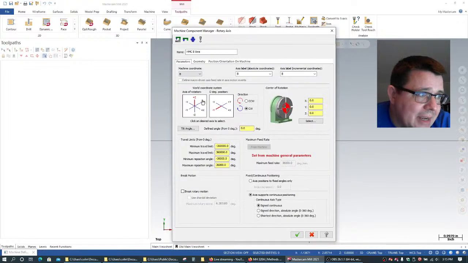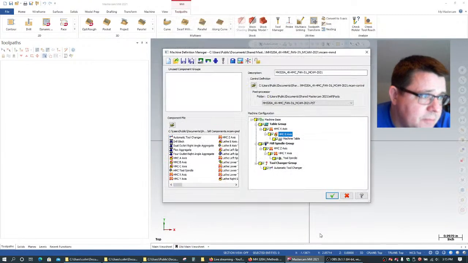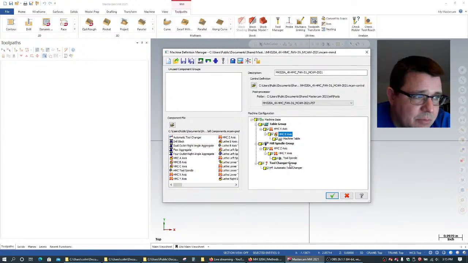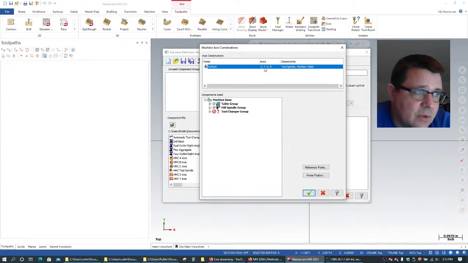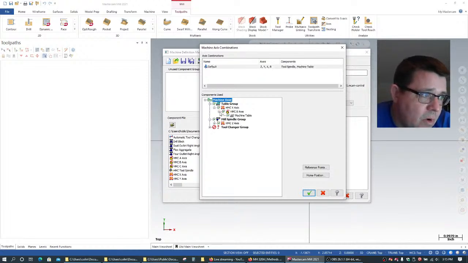I'm going to go to the B axis. You notice it's set up for -Y for being the 0 point, which is correct. Signed continuous, all this stuff is good here, so we'll say okay. And in order for this to be a valid machine, we have to have all the axes arranged properly, which is done in axis combinations. So I'll go to axis combinations. You notice we've got X, Y, Z, Y, X, and B. So all 4 addresses are properly included in our default machine definition.